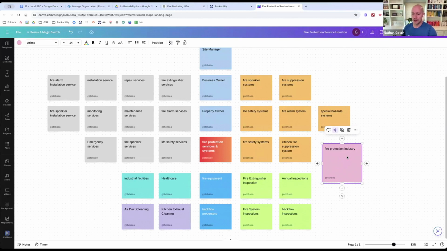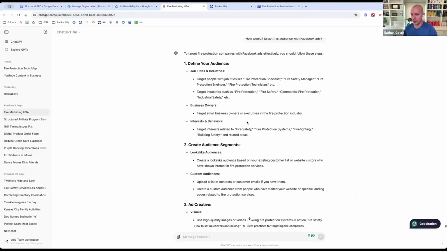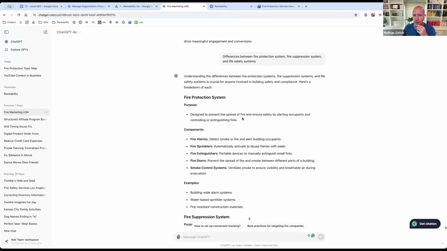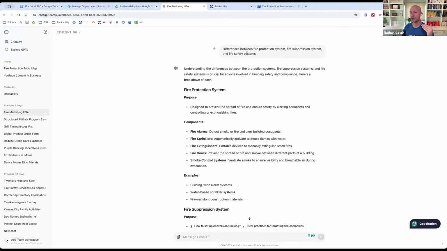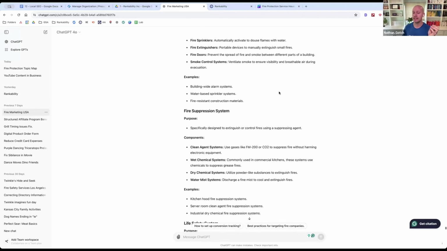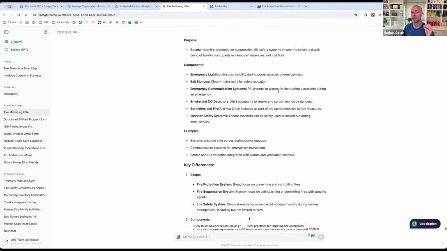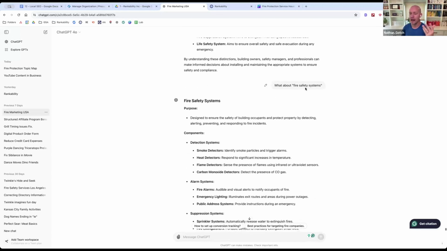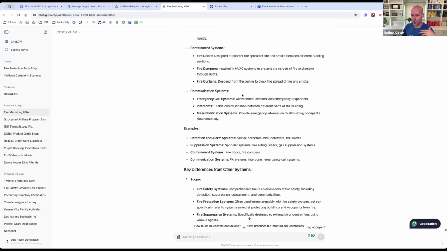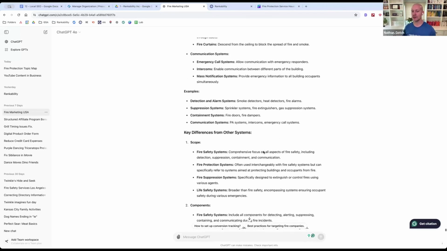If Google doesn't give you the answer, you can also go into ChatGPT. For this example, I went into ChatGPT and I think I put it right here. Yeah. I wanted to see the real differences between fire protection system, fire suppression system, and life safety systems. I wanted to see what the differences are, and it would tell me. And come to find out, there is nuance between these things. There's specific nuance. And then I added another one here, fire safety systems as well. So then it recalculated, and once again, all of these have their own unique characteristics.